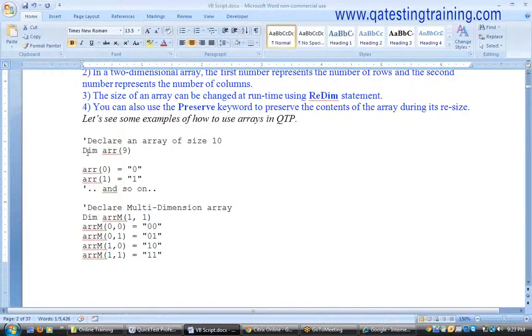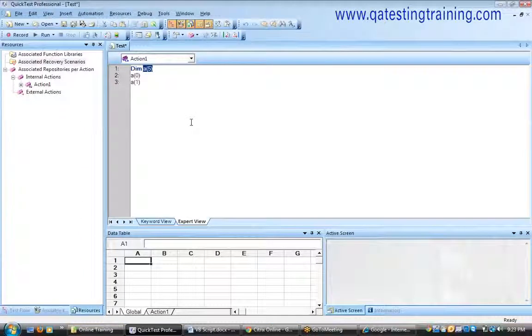Here we can see Dim AR, I have written AR of 9. Then AR(0) will have 1, and AR(1) will have the value we are assigning here. It is nothing but a list which will hold a different set of values. Earlier, in the simple declaration we saw, a variable holds only a single value. If you declare a variable as an array with a number, it will hold that many values. The indexing will start from 0: 0, 1, 2, 3, 4.